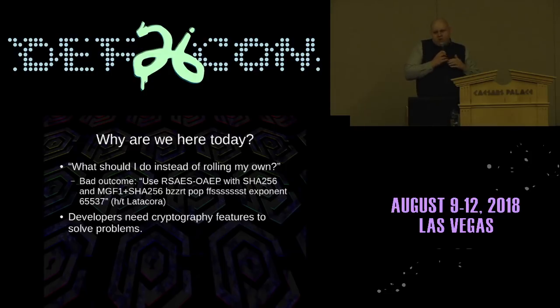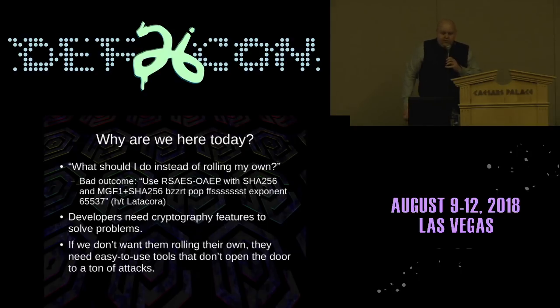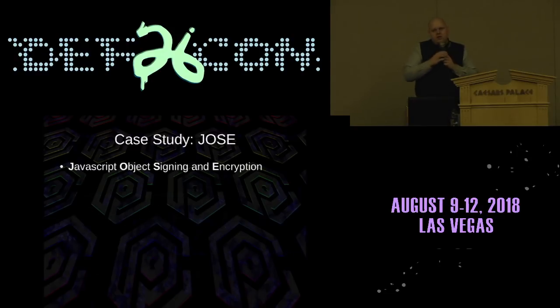Most developers do line of business software development of some form, CRUD apps, moving data from point A to point B. Sometimes they do really cool stuff with machine learning, but usually if they need encryption, it's to protect data they're storing. So they have business goals. They just need to solve problems, and they need easy to use tools that will solve the problem and get out of their way, without exposing them to having to select a particular configuration for it to be secure, and all these options to research and learn about. And let's take a look at one really egregious example of this.